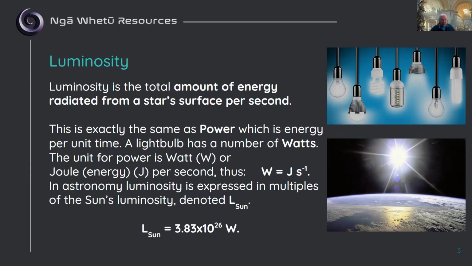But the unit also needs to change, because we can calculate from observations that the luminosity of our sun is 3.83 times 10 to the 26th watt. So if we express the luminosity of stars, and our sun is only an average star, in watts, you get extremely large numbers. So what we do in astronomy is we use another unit for the luminosity, the power, of a star. We choose our own star, the sun. It has a luminosity of 1. So that is the unit of the luminosity scale. Our sun has a luminosity of 1 by definition.